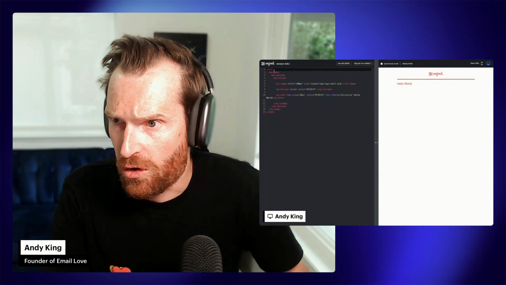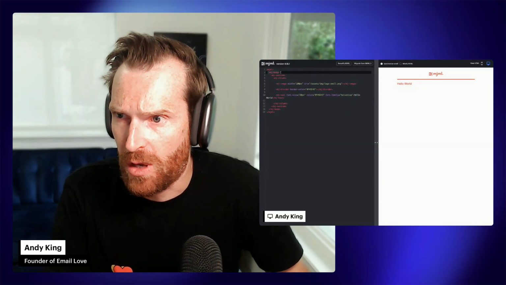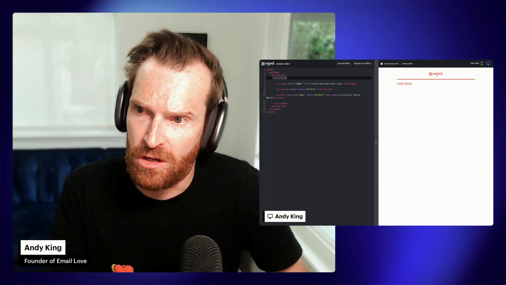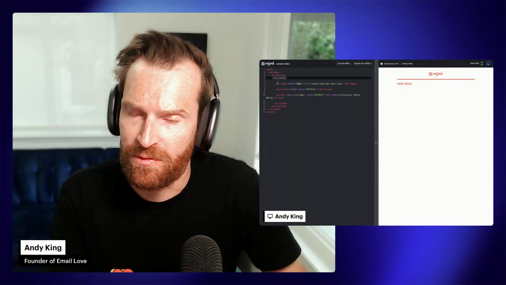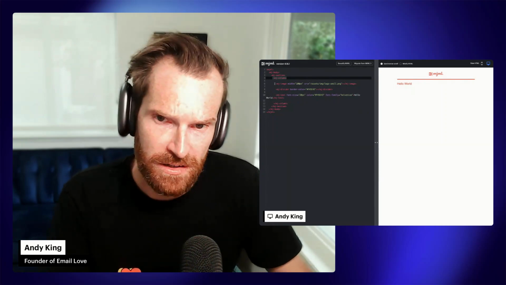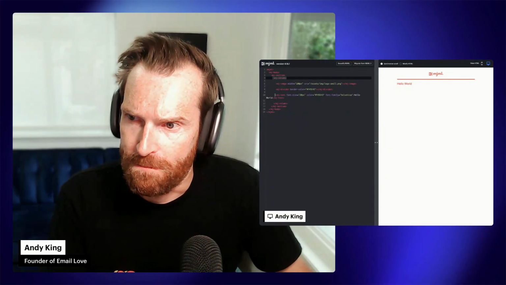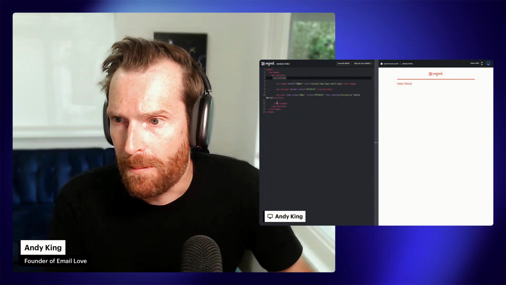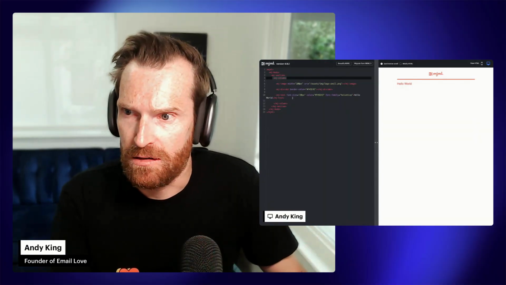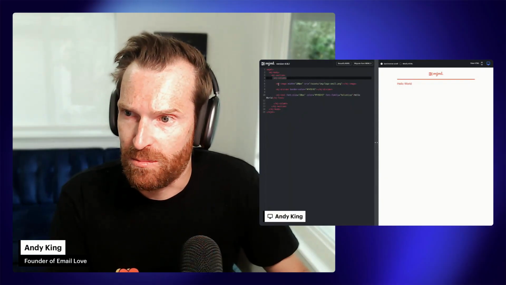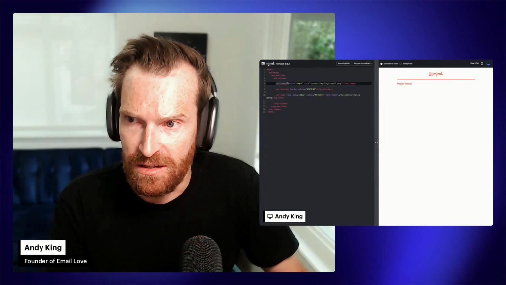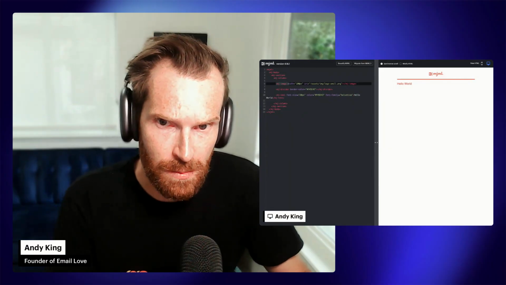is structured. So you have the MJML tag at the top, you have an MJ body tag, and then within the body, you have sections, columns, and housed inside the columns, you can have images, text, dividers, tables, and buttons, as well as a few other content types. And the way that this works is instead of writing out the HTML required for all of this content, you can simply use the syntax, and MJML will convert this into responsive and accessible email code.